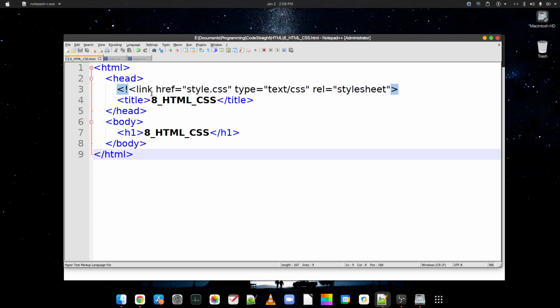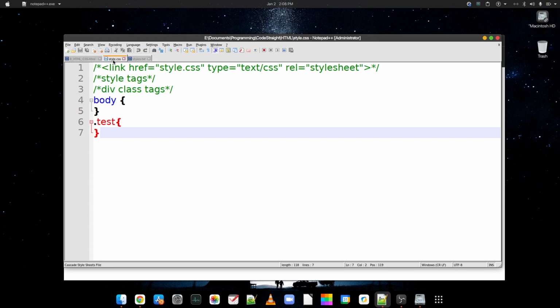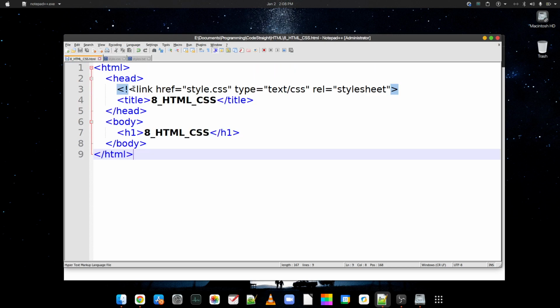Now to use external CSS, you may have guessed that you would need an extra file. That file I'll be calling style.css. So how do you refer that CSS sheet to this HTML file? There's a piece of code that does this. You use the link tags inside the head tags.